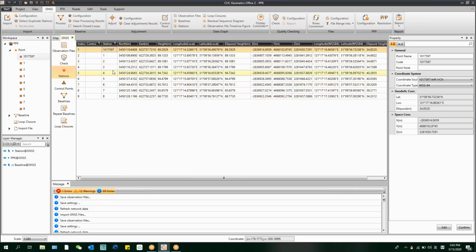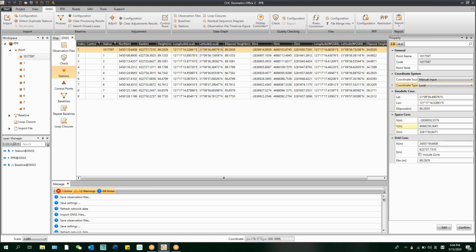The other one is a PPK point we collected. Normally you need to input the coordinates of the base station, because normally you set up the base on a control point. So here we choose this one.